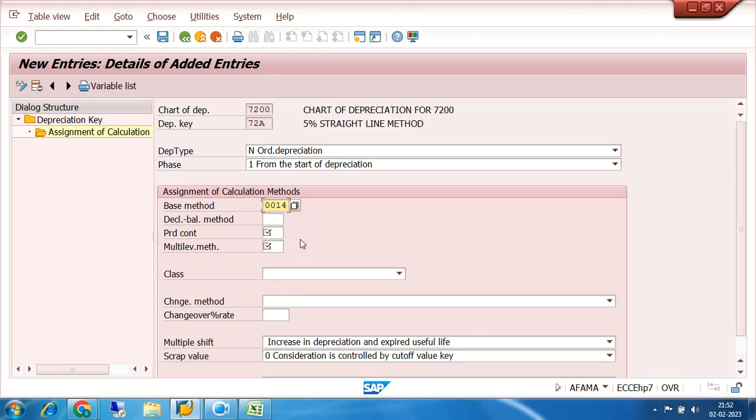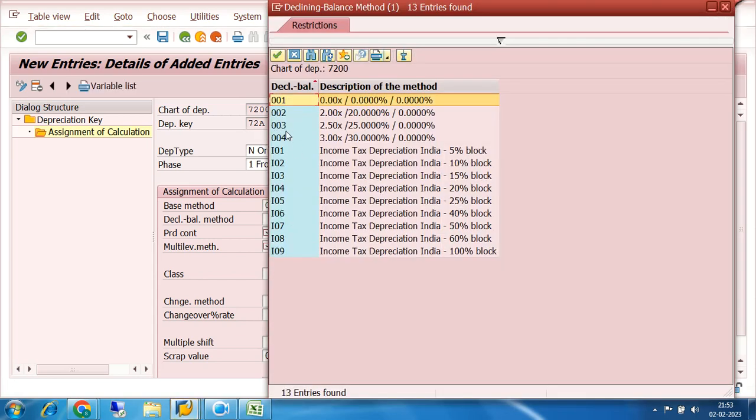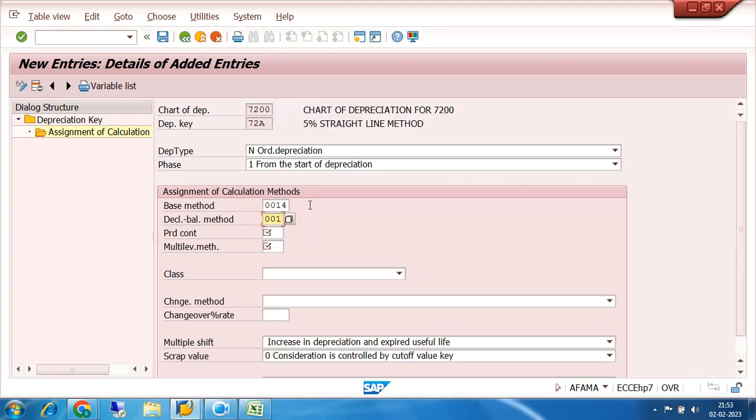This is the base method which is there by default, and I am going to use it. For declining balance, it will be decided here, but this is particularly for the straight line method only. All the parameters will be selected, but finally it will work for the straight line method, but these are the mandatory fields I have to select.